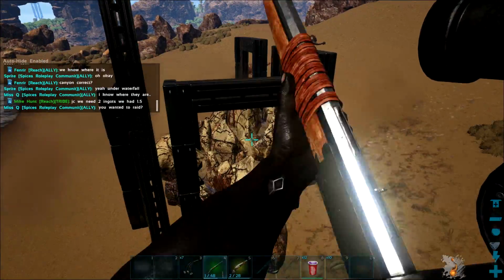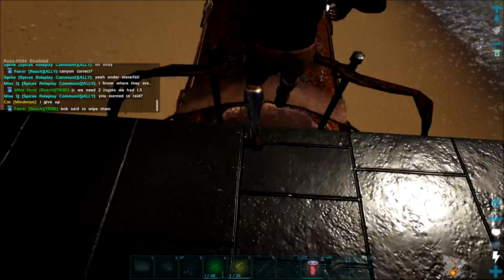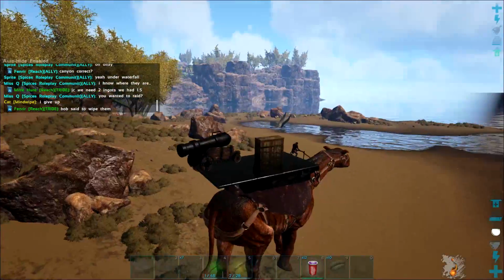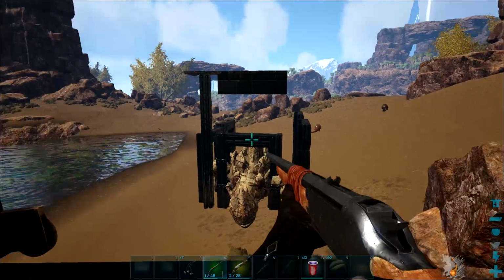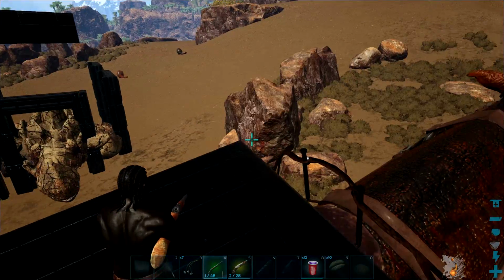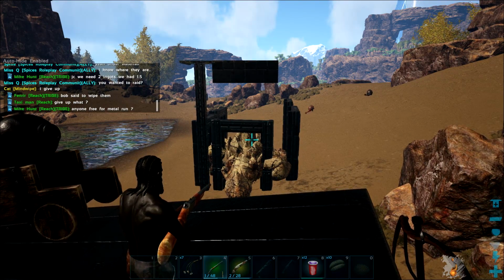So there you have it, guys. That's how easy it is to tame a rock golem solo. All you need is a Parasaur, and I mean the trap is kind of expensive, but you can reuse it, especially on Ragnarok in this area. There are so many rock golems around here, and it's really, really easy to tame these up. So there are no more excuses, guys. Go out, tame yourselves an army of rock golems, and come raid us. No, don't come raid us. Please don't do that. We're not ready yet.